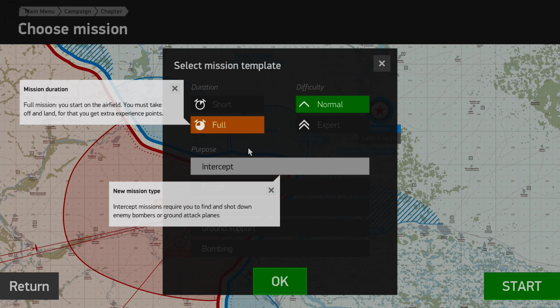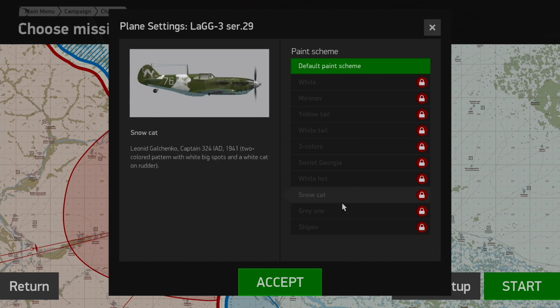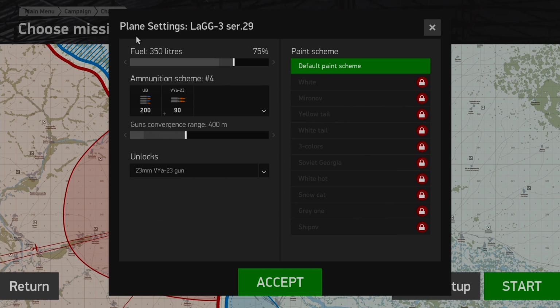Mission type Intercept. Requires you to find and shoot down enemy bombers or ground attack planes. Oh, nice. That sounds like fun. Full means, of course, we will be taking off from the runway, which would be kind of interesting. Plane setup. Default paint scheme. Can't do anything about that.